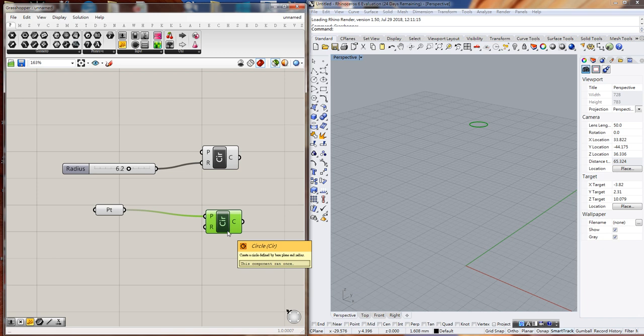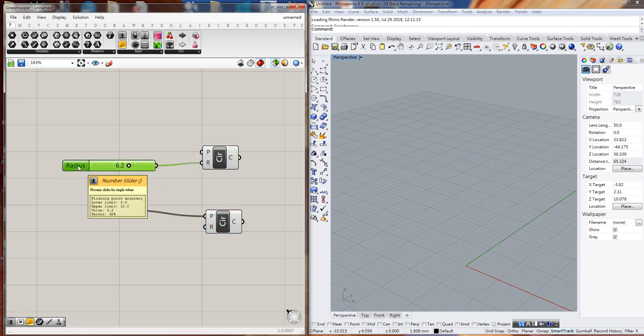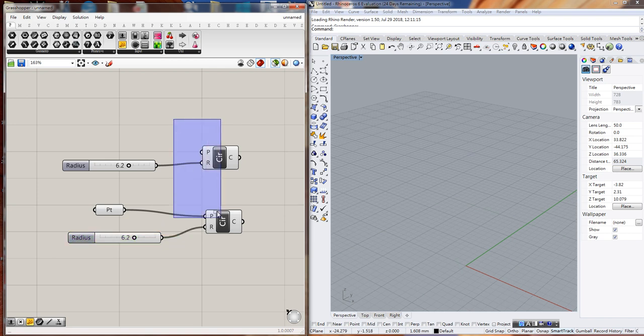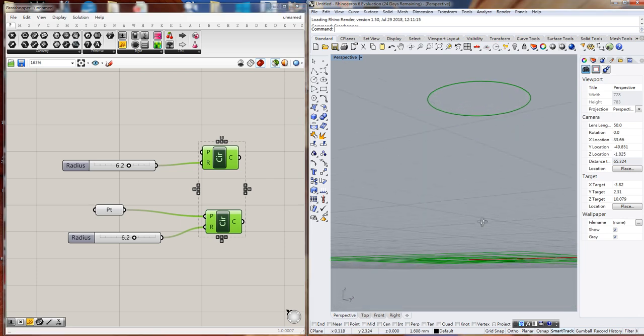So if, for example, we want to show both circles, then you click the shift button and then click the mouse button to select both. So here you can see both circles are highlighted in green. Okay, now we can copy another slider and then use that to specify the other circle. So if we select both circles, then we see both of them.